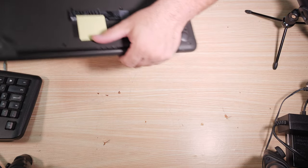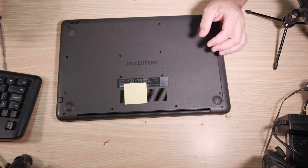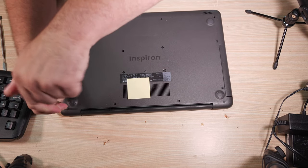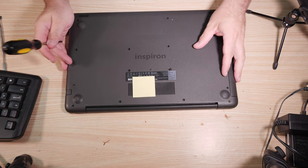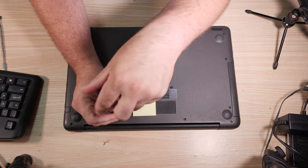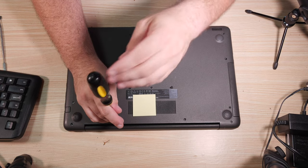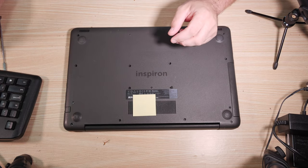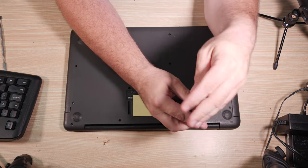So we have to do a full disassembly of this base, and I have the customer waiting on me, not here, but they're still waiting on me. So this is also somewhat time sensitive, and I'm going to have to do the work as quickly as I can. Now, if you have seen any of my disassembly videos, you know that the first step tends to be take all the screws out of the bottom of the computer.